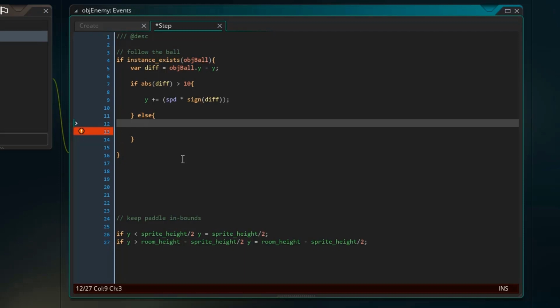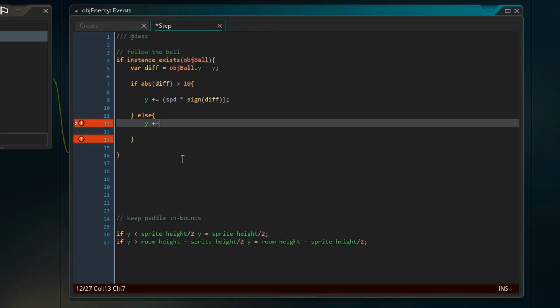So this will be whenever the absolute difference is less than 10. So we could say y plus equals, we want a ratio.